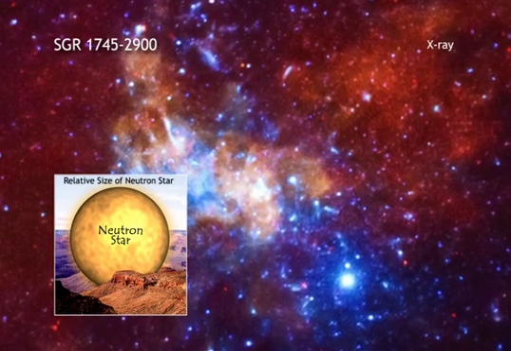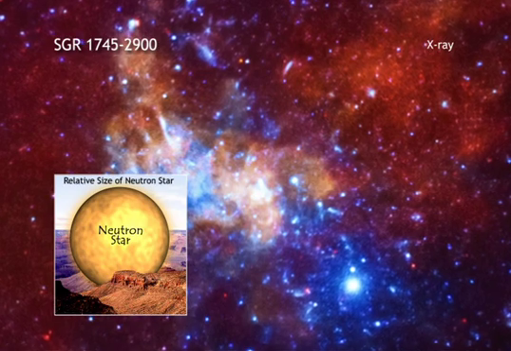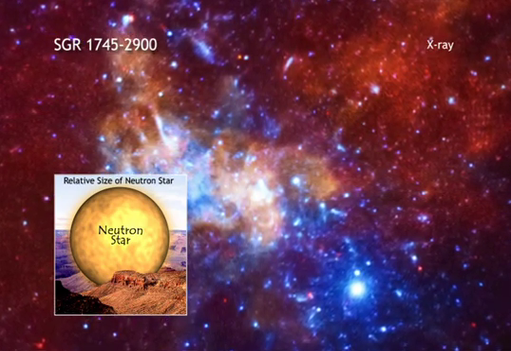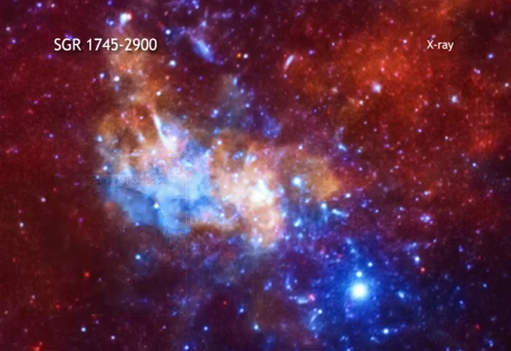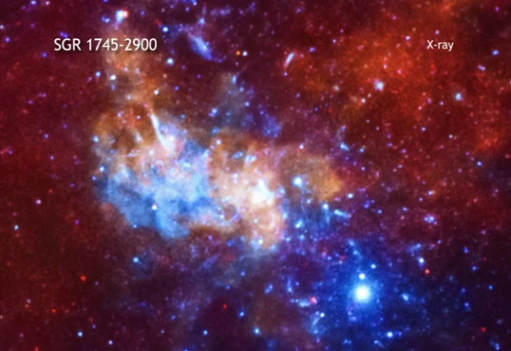While this may sound like a large distance, it is not in astronomical terms. In fact, this magnetar is by far the closest neutron star to a supermassive black hole ever discovered and is likely in its gravitational grip.